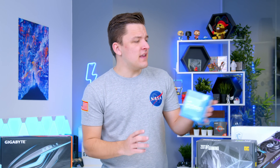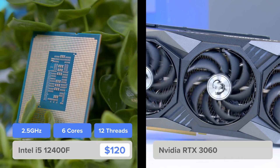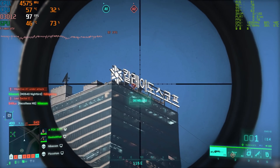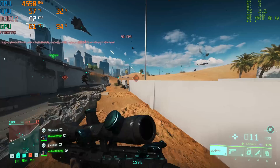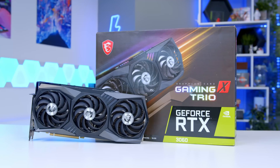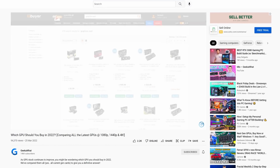Moving up to the mid-range, the fight between AMD and Intel gets a little bit more tight. I recommend the i5-12400F and RTX 3060 as the best mid-range build combo on the market right now. The 3060 has phenomenal legs at 1080p — great 100 FPS, ray tracing, and it also provides a nice bit of headroom at 1440p, especially when leveraging NVIDIA's AI DLSS resolution scaler. The 3060 is an all-round fantastic card and gives you a nice performance bump over the 3050.